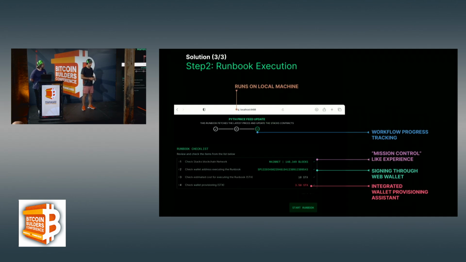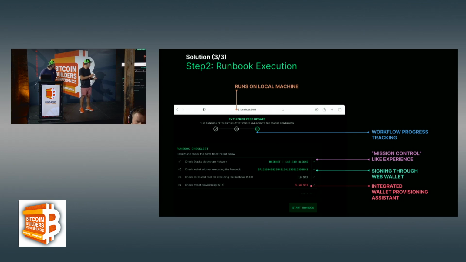So, all right, we have a runbook. What's next? Concretely, Txtx is a standalone command line tool that anyone can install on their machine. You can run the scripts that you're writing in a terminal like you would do with any other scripting language. But you can also run it using a supervisor.